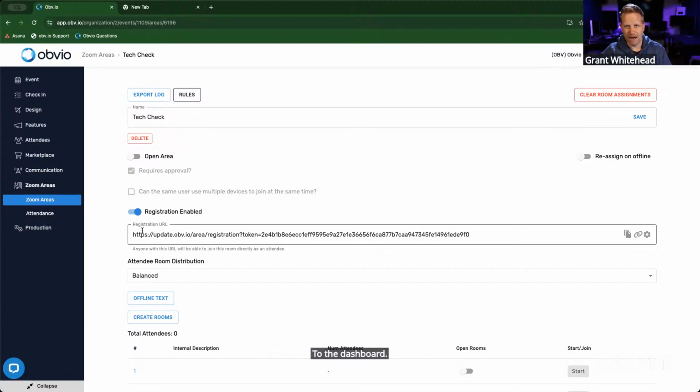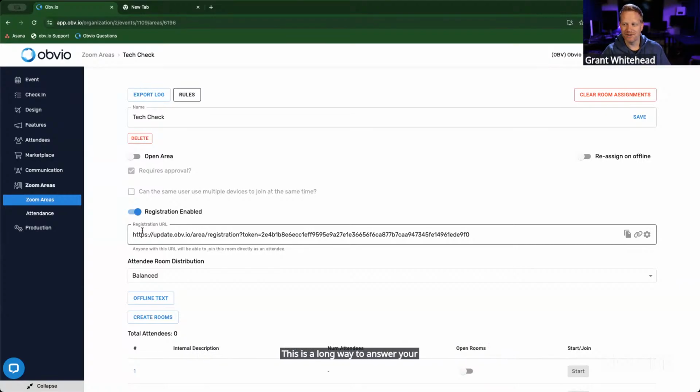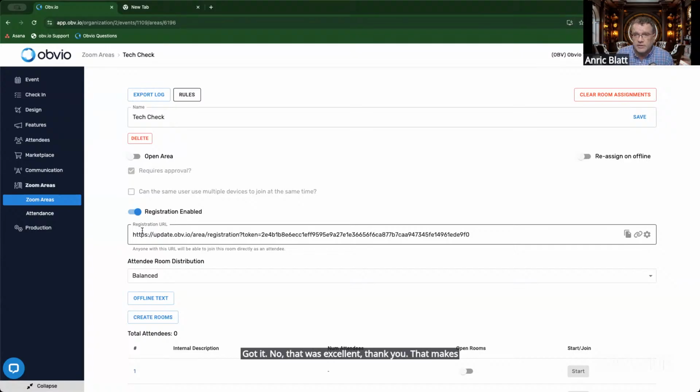We wanted them just to be able to join somehow, so that if they're having trouble getting into Obvio, they could get to the help desk. This is a long way to answer your question, but it gives you the context of how we got here. No, that was excellent. Thank you. That makes a lot of sense.